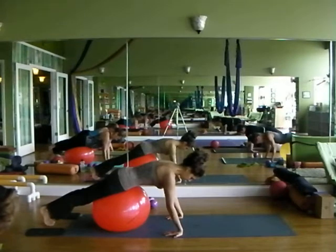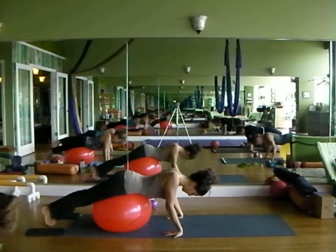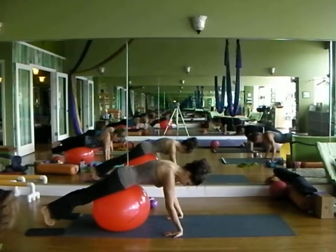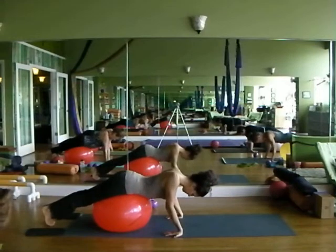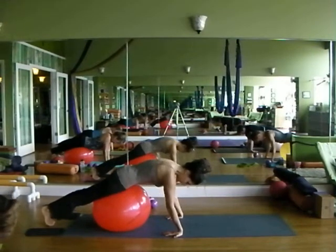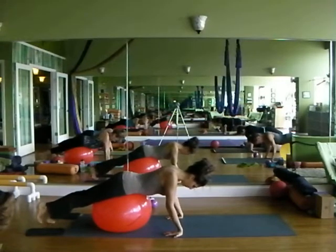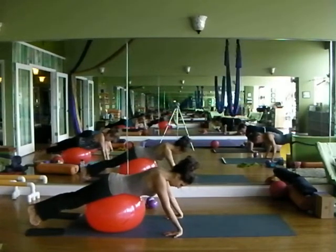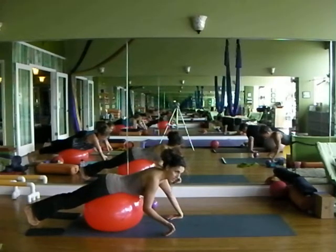Okay. Inhale. Exhale, let your ribs drop into the shoulder girdle. Inhale, pick them up. Pushing with hands. Exhale, let it drop. Inhale, pick it up. And exhale, let it drop. Good. You can roll back a touch further, walk the toes back, and then roll back, bending the elbow. Come to fingers.